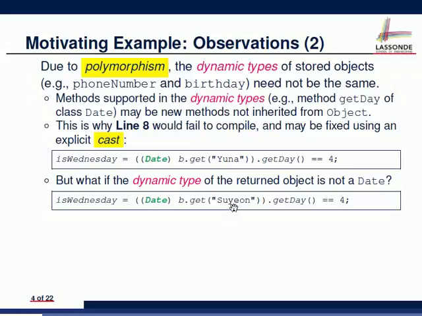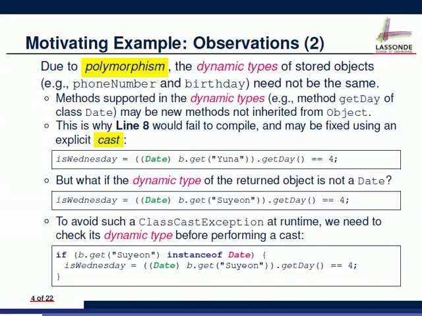Look at that. When I say b.get Suyang, remember what we stored into the record for Suyang? It was a telephone number, a string, right? So as far as the compilation is concerned, because b.get of any string is going to return an Object static type, you can cast Object into Date. It's a downward cast, so that always compiles. However, if you try to execute this line at runtime, you're going to suffer from a ClassCastException, because the actual dynamic type is a string. You're casting a string into Date, and string does not support any getDate method, so you cannot meet the expectation. So the best way for you to do it is instanceof, right?